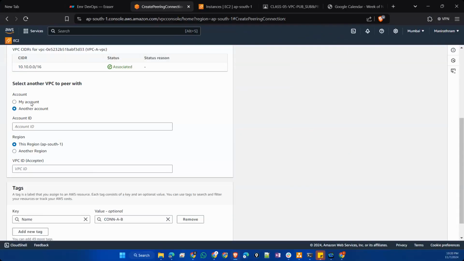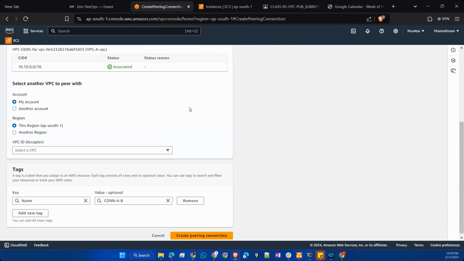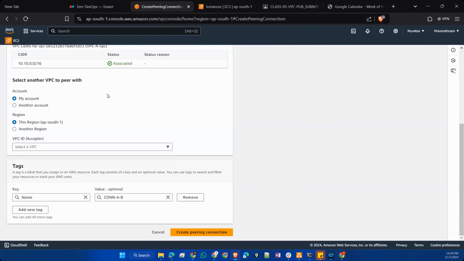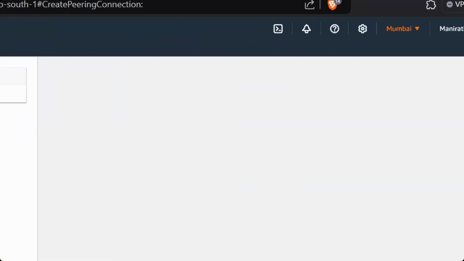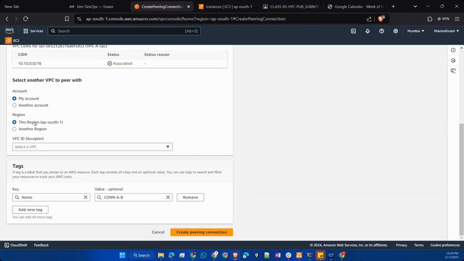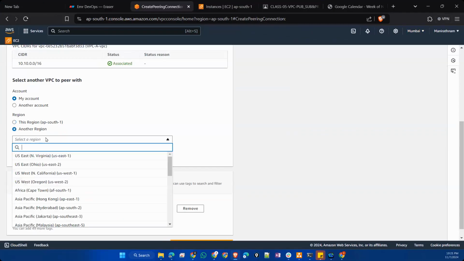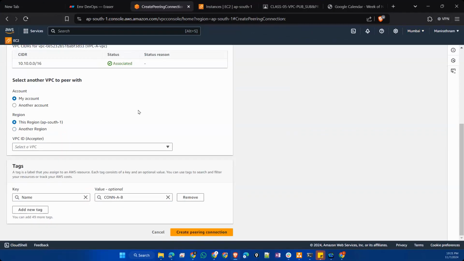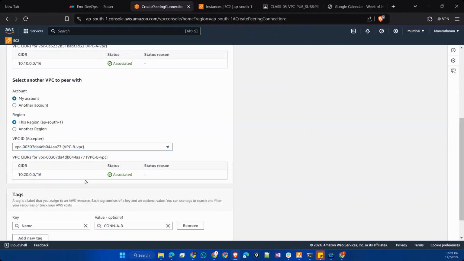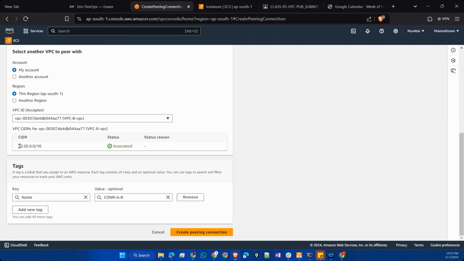My two VPCs are in the same account. Are they in the same region or a different region? I'm in the Mumbai region, and both are in the same region. If it is another region, you need to enter the code of that region. Which is the acceptor? B is the acceptor. That's it.